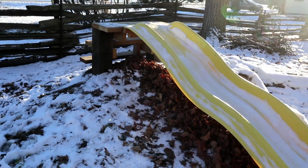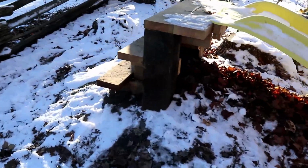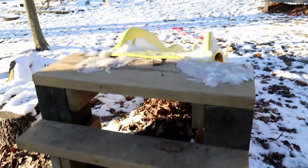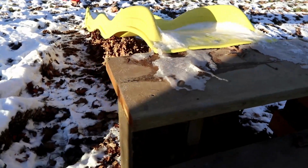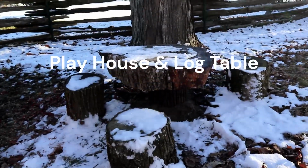Welcome to our slide space. This is a space where we want to build the slide into the hill. So come spring, we will build up the earth, and we do have some slings that are made out of branches to go on yet. But this offers an opportunity for risky play and to experiment with inclines. So far, we are loving it already, even though it's not even finished.